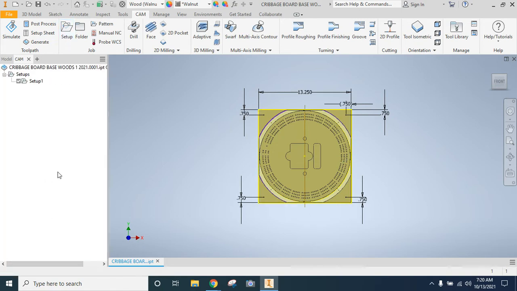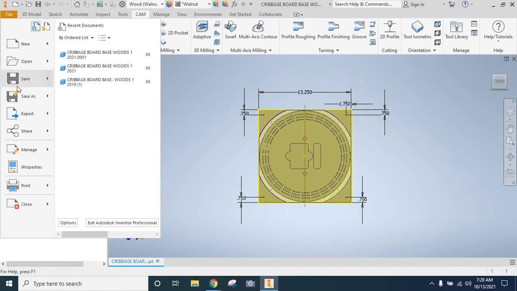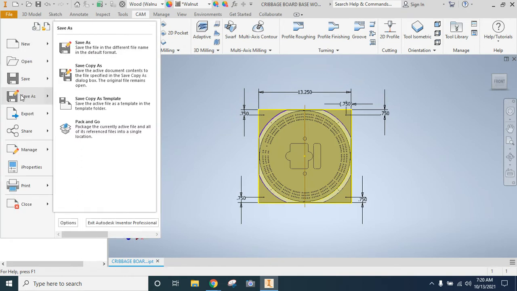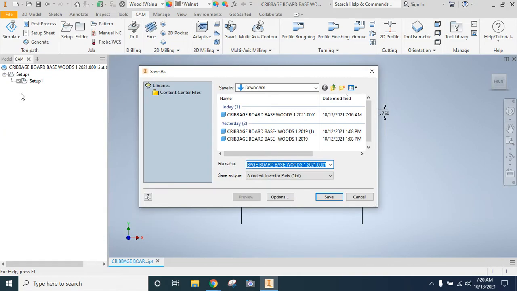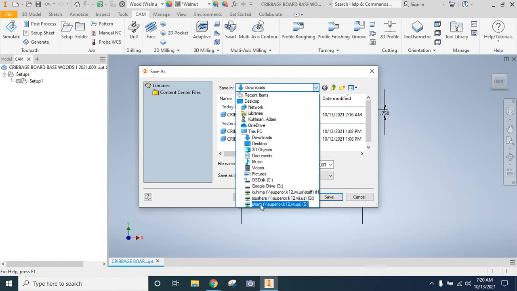All right, and we're going to do something very important before we move on to the next standard. We're going to save this file. So let's come up to the File tab, and then we're going to go Save As. Right now, this is in your download file. So doing this Save As is going to allow us to make a copy and move it elsewhere. I would recommend backing everything up to something off of your computer.